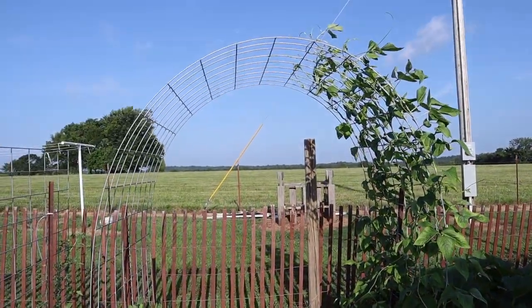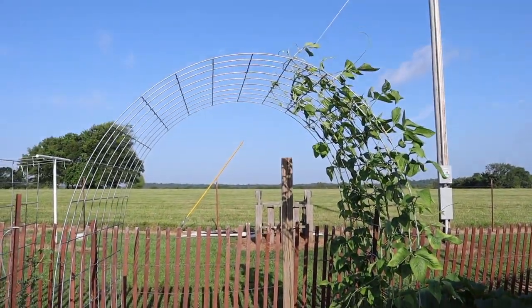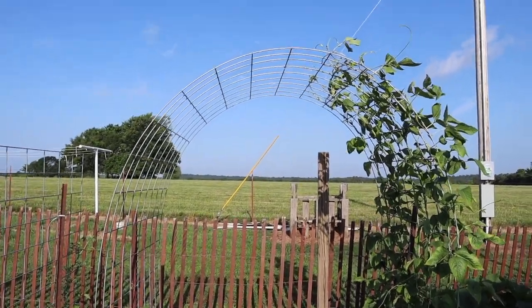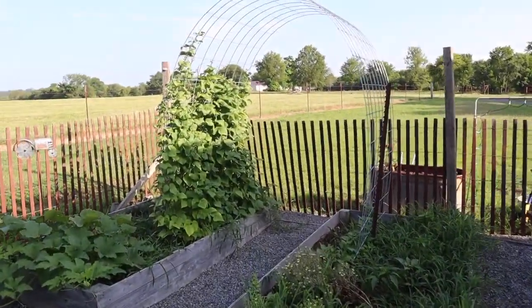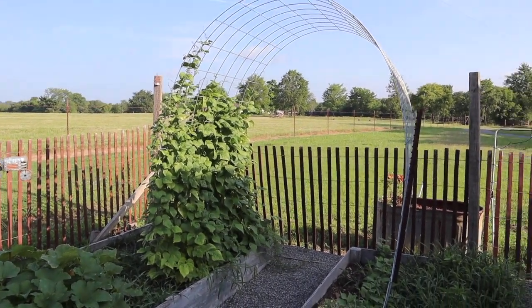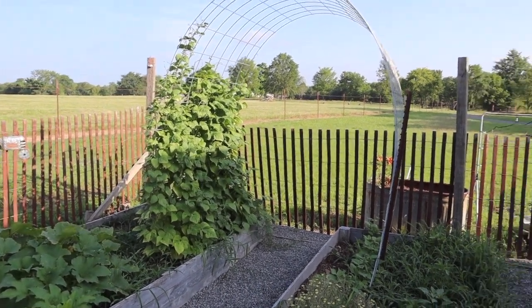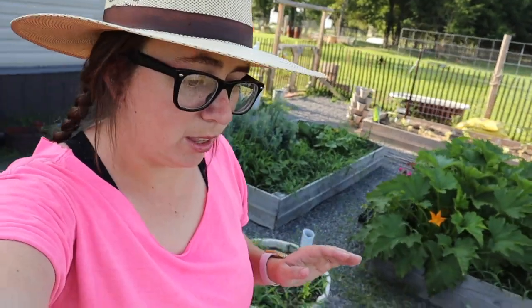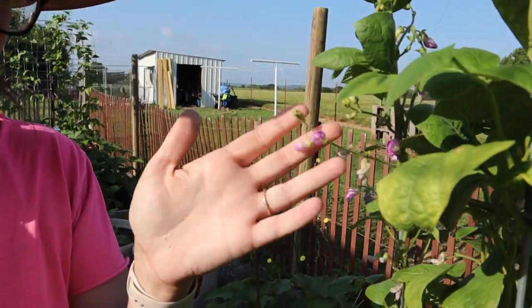I think it's beautiful. That's my biggest draw to having these arched trellises and growing vertically — having something that would fill this up and just be gorgeous. This one I'm not planting any other beans near because it is the Cherokee Nation Trail of Tears beans. I'm trying to propagate a lot of it for seed, because I would love to be able to share the seeds with other people. I've got some beautiful blooms.